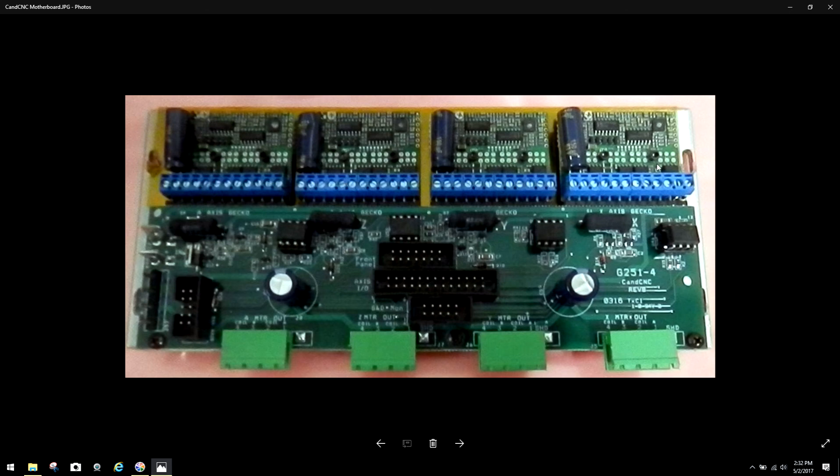When I see companies charging $500 to $600 for a board with the same drives as in the Gecko G540, and then I get asked the logical question — what's the difference? — that's the difference. A lot of guys will ask, will there be any difference in the parts I produce? No. If the machine is set up the same, the chassis is exact, you line them both up, calibrate them both, tram them both, set the settings the same — the only difference is that one used a $3,000-plus system and the other didn't.